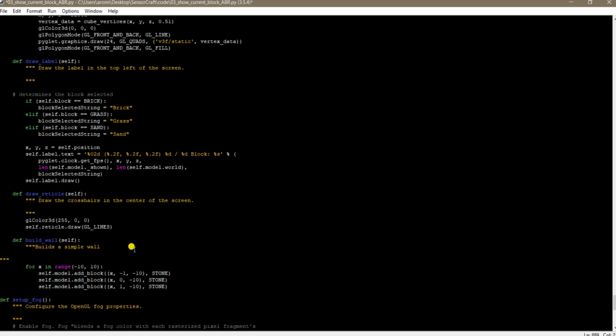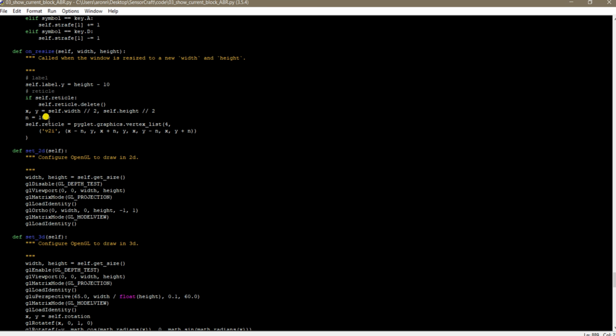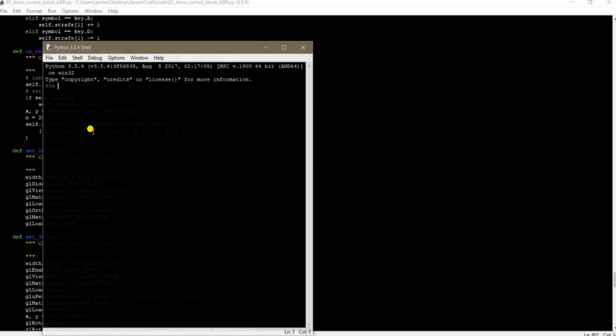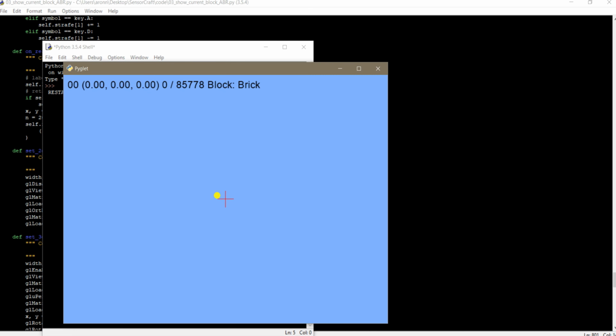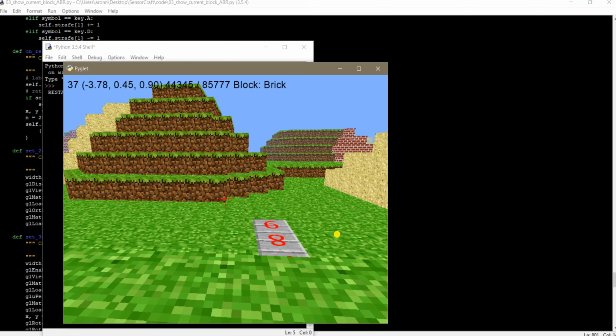And there's another thing that we can change, which is the size of it. So if we come up here, there will be a variable soon that says n equals 10. If we want to make it bigger, we can say n equals 20. And then when we run this, you can see, oh, we made red instead of green. You can see that it's now 2 times bigger and red.